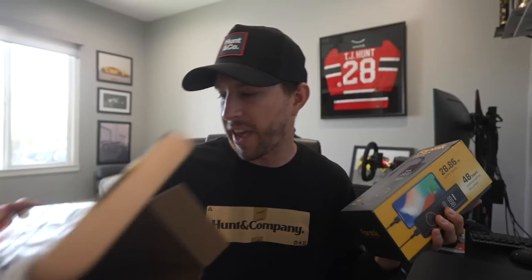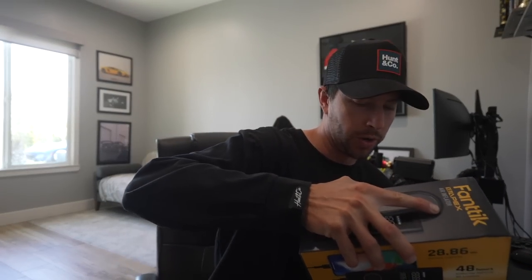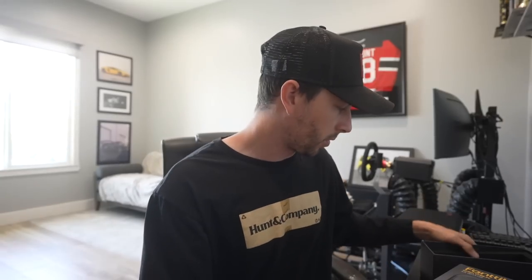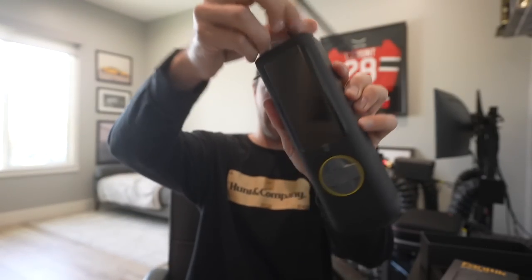Okay, this is from Fantic. There's nothing inside, but from what I can tell, oh, it's an air inflator? Wait, yo, I actually just went to the store and bought one of these for the house, just in case we have a flat tire, because we don't have an air compressor here at the house. But this looks like a really fancy tire inflator. Super cool. There's nothing attached to it, so I feel like they just want a little spotlight in the vlog. So congratulations, brother, you got yourself a spotlight in the vlog. I think you go like this.